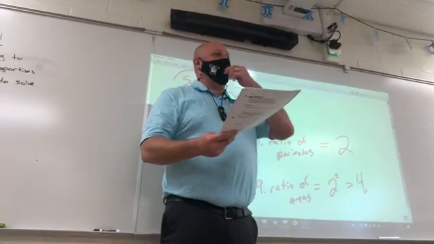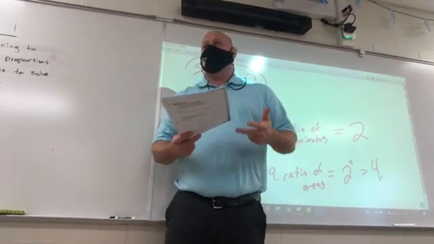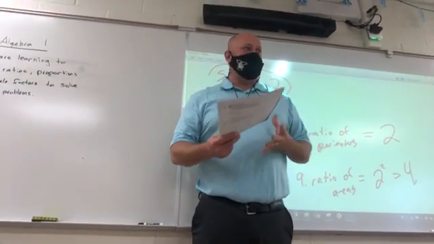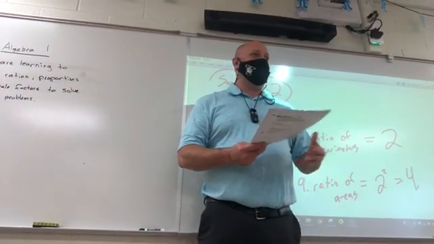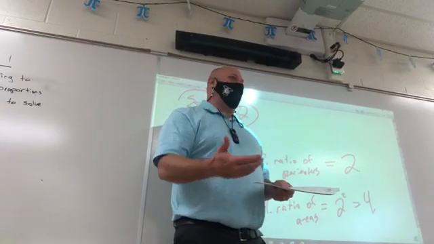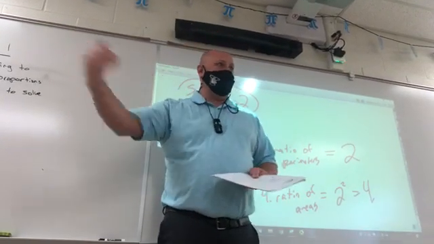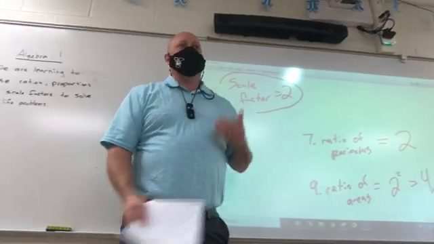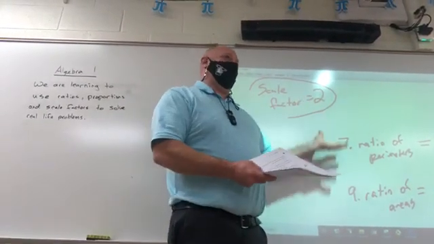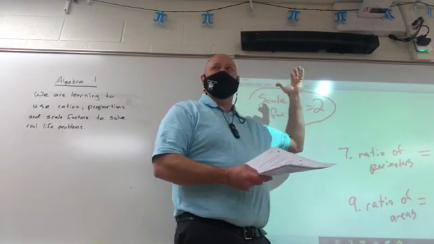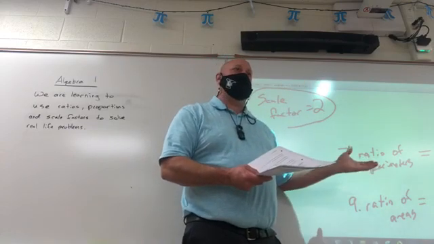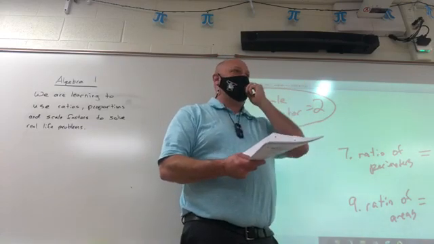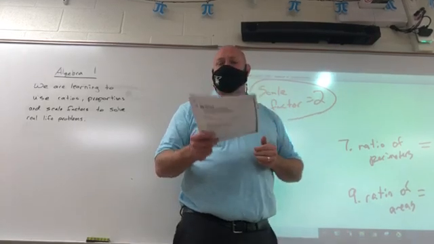The ratio questions, you can do it by calculating the sides and dividing. Or if you just know the side lengths will have the same ratio as the scale factor, the perimeter is going to be the same as the scale factor, but the area is going to be the scale factor squared. Does that make sense? I think that's an easier way to do that question.